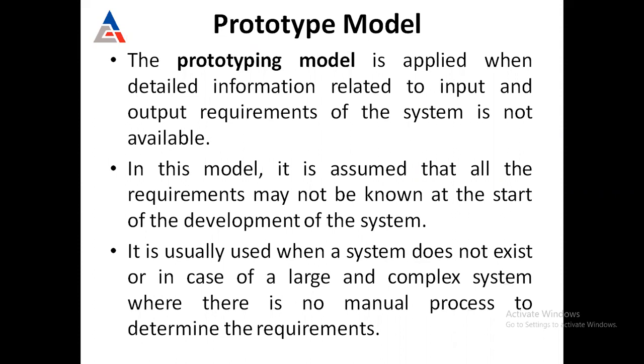It is usually used when the system does not exist, or in the case of a large or complex system where there is no manual process to determine the requirements. So you want to develop a new software that does not exist in the market. If it does not exist in the market, you have no knowledge. You're just giving some assumptions to the software developer. On those assumptions, he will start developing the software, based on what type of requirements the customer needs.